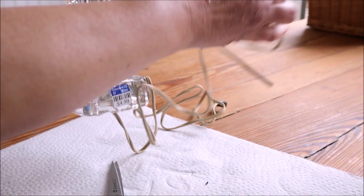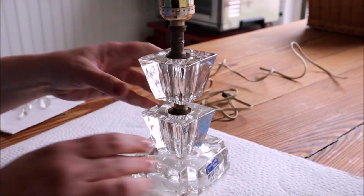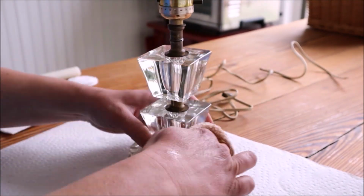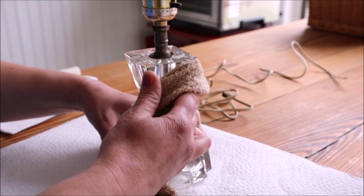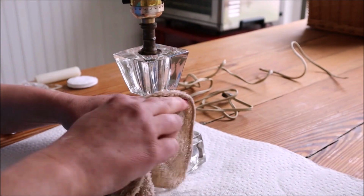So after removing the cord, I went ahead and wiped the whole thing down because it seemed pretty grungy. I just used a mild soap and water solution, and after I got that done, oh my goodness, did it start sparkling.